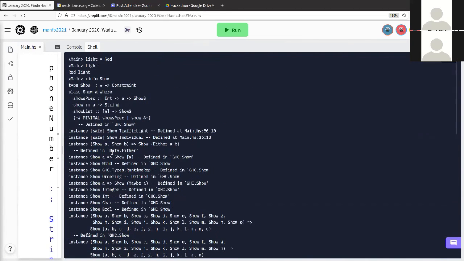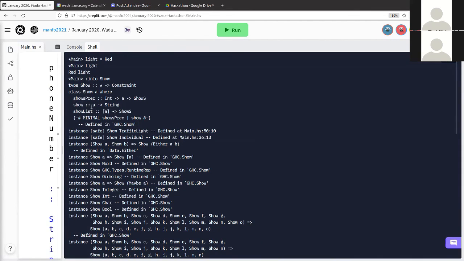And if we go back here now and type info of, let's say, show. It's a little bit overwhelming, but you see the type class show that takes a type variable. That's why it could be anything. So anything that implements this class show is put right there. And you see the function that you need to implement with show.